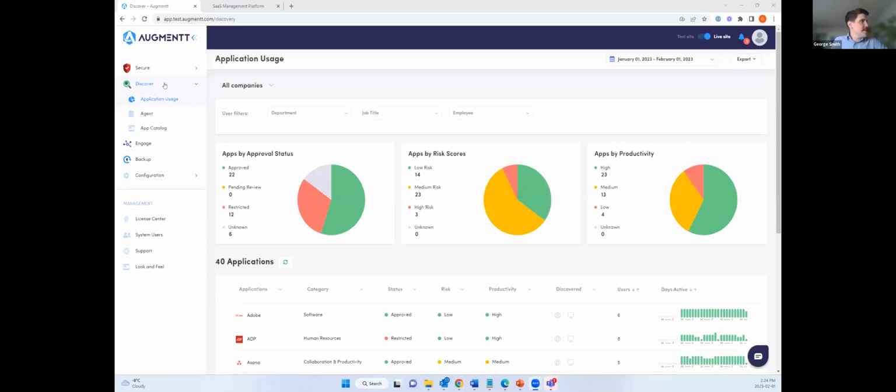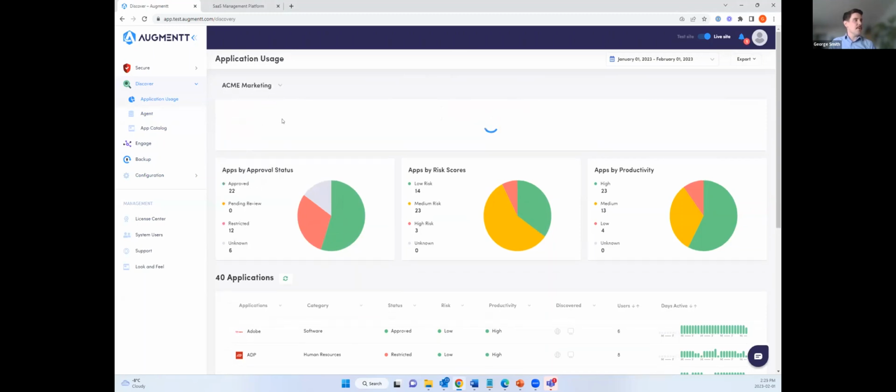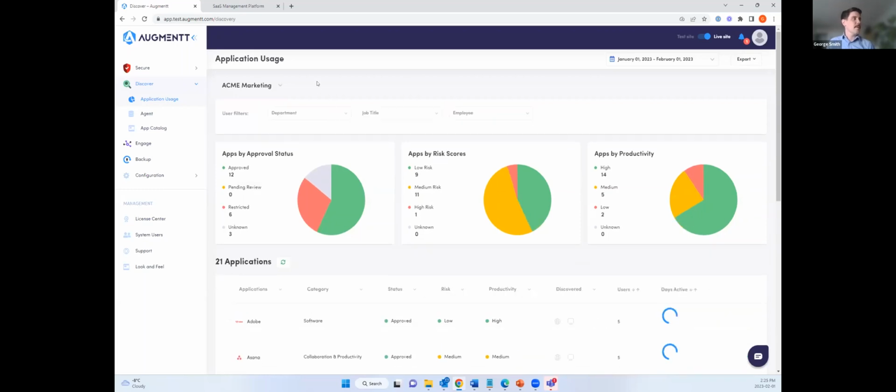Okay, so guys, this is Augmentt Discover, and we do have a couple of other modules like Engage and Secure, but Discover is the one that is focused on Shadow IT specifically. And as we've talked about, what it's doing is basically shedding a spotlight on Shadow IT, we're giving you that SaaS inventory. We can export this information as a PDF, CSV, Excel file. We can generate a report that goes as far back as 90 days. And of course, we're fully multi-tenant as well, so we can easily hop between an all companies view or various different companies that we are servicing.